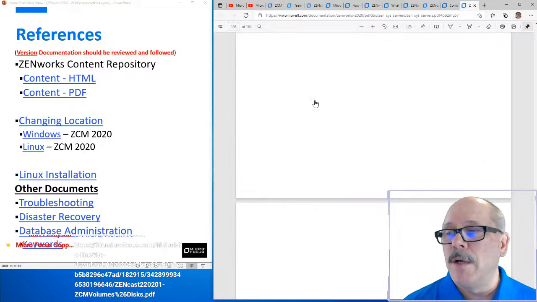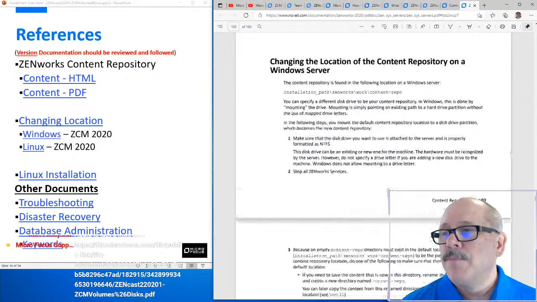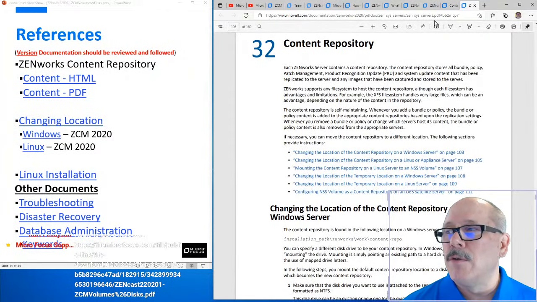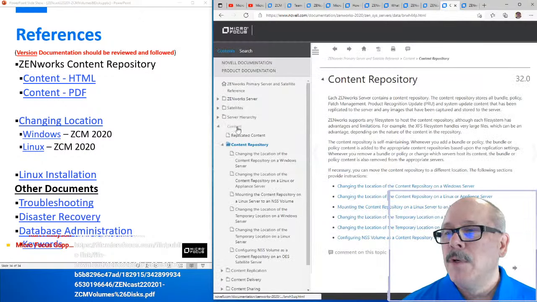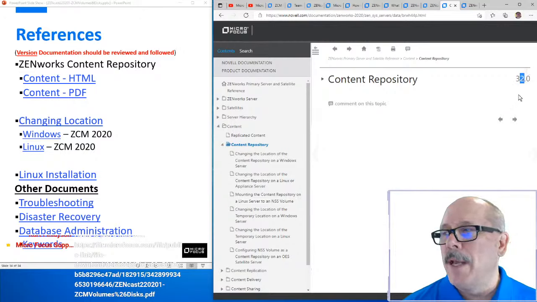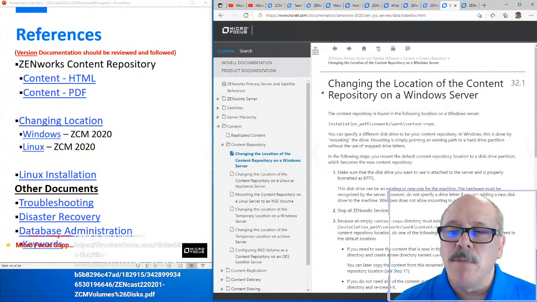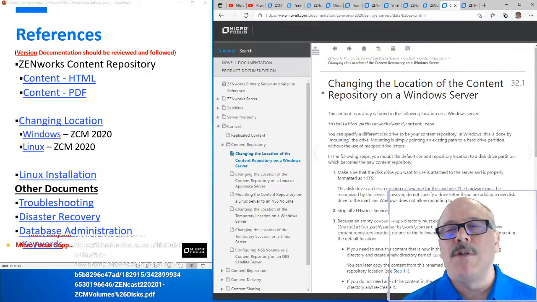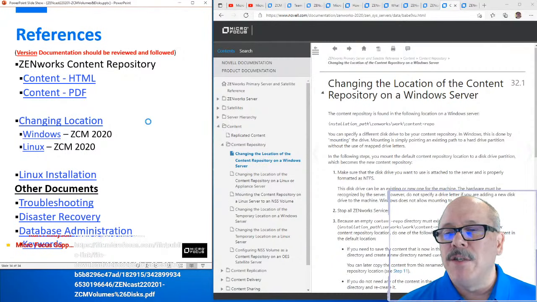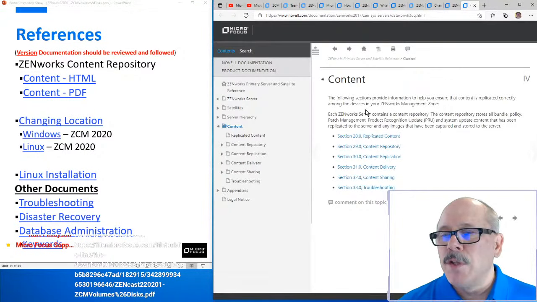And for instance, content repository, it's in 32, right? So content repository is 32. Then we can go down to understanding where, well, I already have it there, but it's 32 as well. Okay, but obviously there's no page numbers, right? So in the HTML. So that's to remind you that the PDF is there and very good for being able to search, because we have so much in our documentation. It's such a large product that you want to be able to find those things. Use a PDF, okay? Then you can translate it over to the HTML. And then there's things like changing location. So this link is in here.